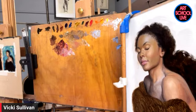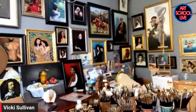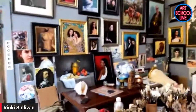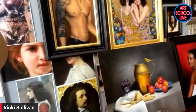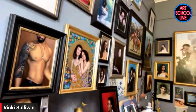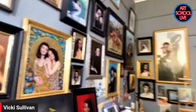All right, you got to see this studio. This is pretty cool. So I'll turn you around so you can see the corner. I've got a whole bunch of paintings up there. The Van Dyke is not mine. That's a photo, but I just did that still life over here with the bird, the little bird. So I've been doing quite a few still lifes lately. And then those paintings are mine. And there's my Bouguereau copy studies up on the wall. I'll take you over so you can see them a little bit better.